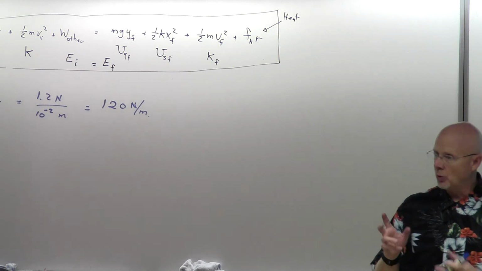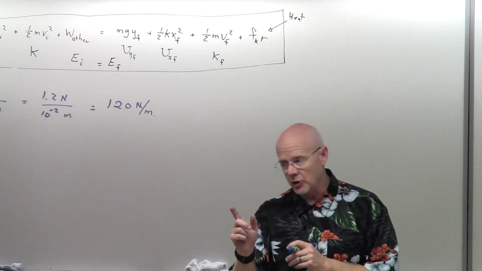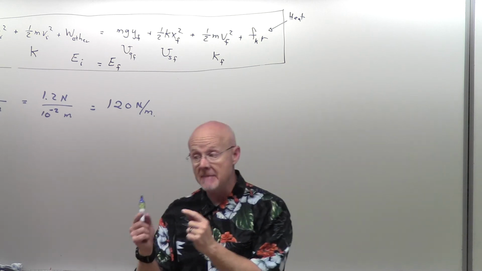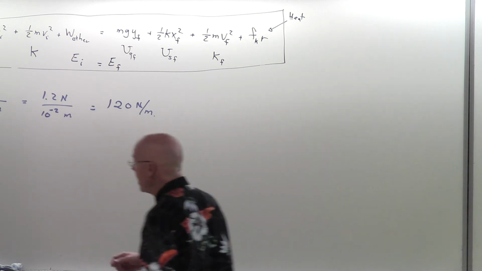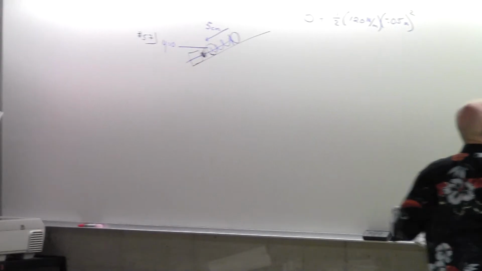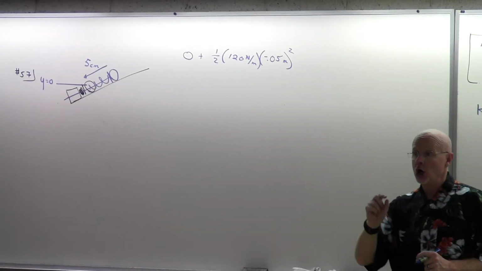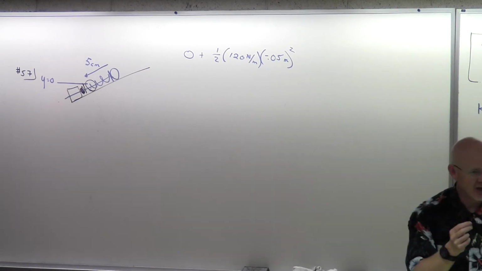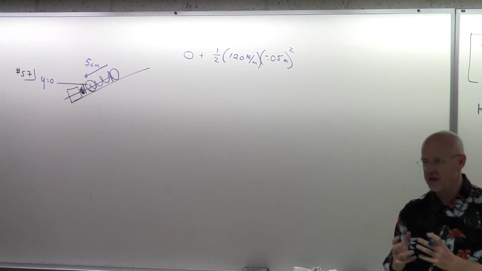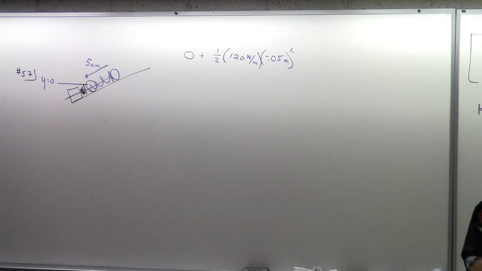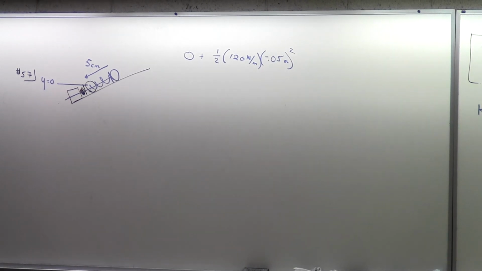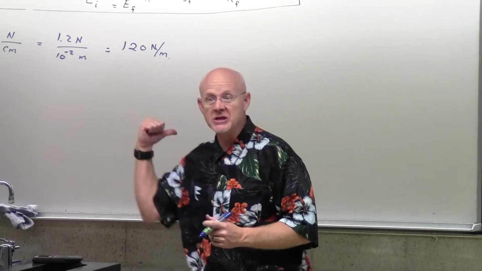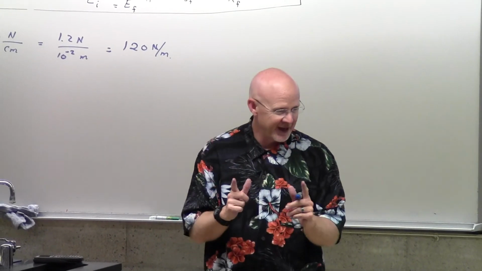So I'll say it again, when you're working with springs, you don't have the choice of where x equals 0. Or I should say it differently. You already made the choice. When you got this equation, the 1/2 kx squared, whether you realized it or not, you made a choice of where x equals 0. And that's why I keep emphasizing it. Because I've seen students struggle on the test this way. They get all confused about where x equals 0. Because they want to pick it. But they want to use that equation.